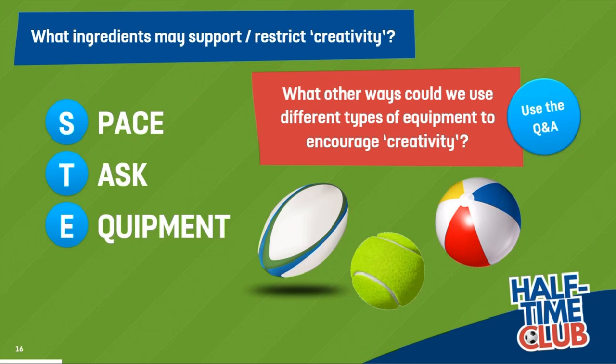Rugby ball, David said that a rugby ball has an unknown bounce, would slow players down trying to dribble and think more about how they get the ball from A to B. 100%. So yeah, a rugby ball might be a really good way of getting players to really focus on the ball when they're dribbling, to think about where they're contacting it and stuff like that. It might be a good way to introduce something fun, but with that focus and attention. Some players who maybe aren't so comfortable on the ball might not need to look up so soon. They might actually need to look at the ball and how they're contacting it to start with. And a rugby ball might be a really good way of doing that.